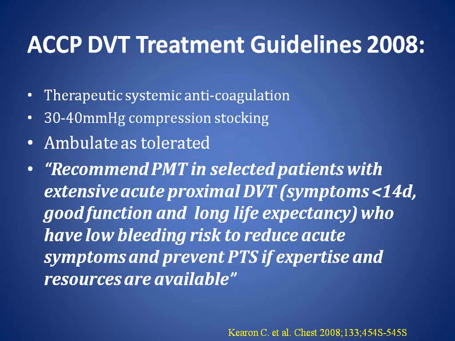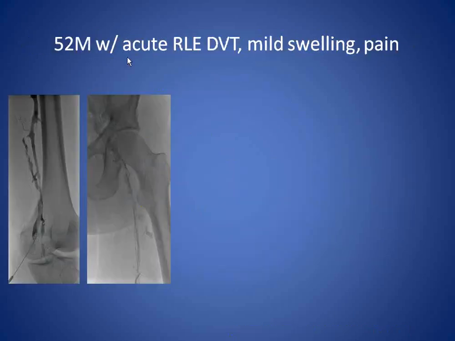He had some pain, but his leg wasn't that much more swollen than his other leg. That being said, he's 52, and if you tell him that 50% of the time in 5 years you're going to have non-functional valves with maybe some stasis changes, venous insufficiency, pain, swelling. I said, we can just put you on Coumadin, hope for the best, put a stocking on your leg, or we can do this procedure to get the clot out and see how you do to prevent long-term consequences. So he wanted to go through with the treatment.